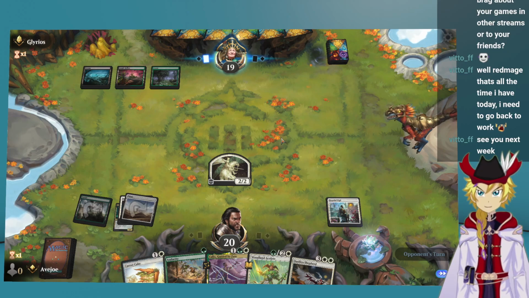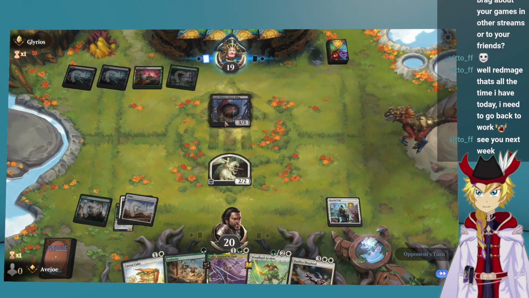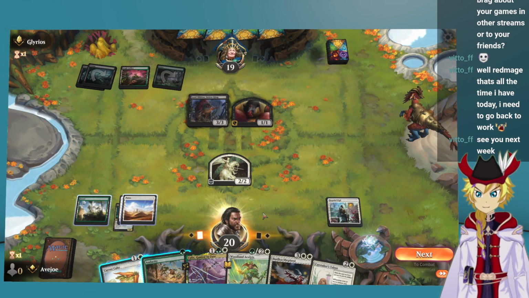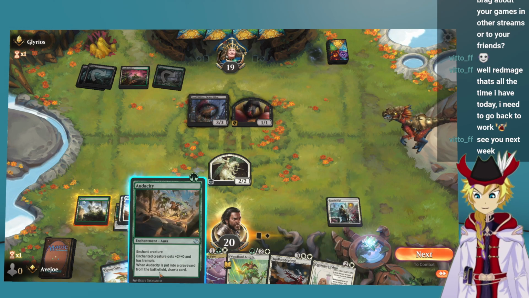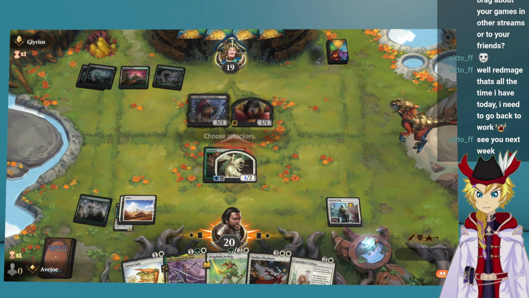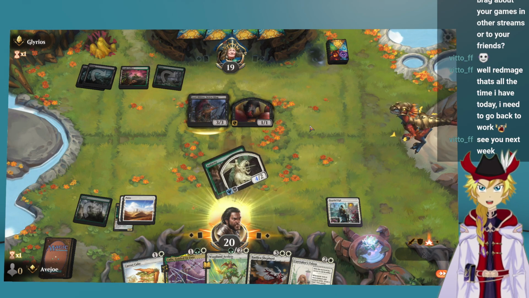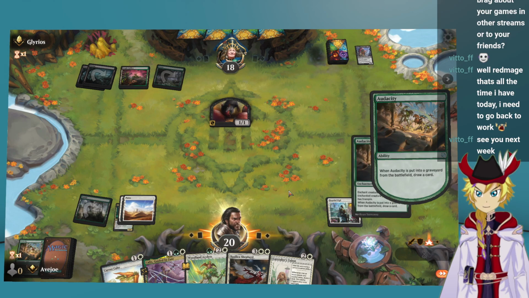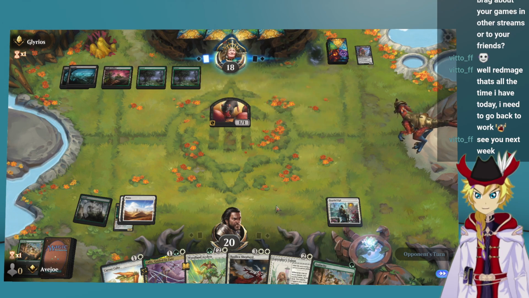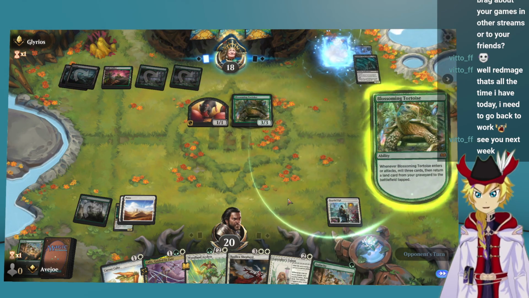Fuck that thing. Thank you very much. Get it out of my face. Okay, that's fine. Can't do caretakers. Audacity might be good here. We can draw into a land, probably. I'm hoping we can draw into a land. Alright. That's not a land, that's another Audacity. Oh boy, here we go.